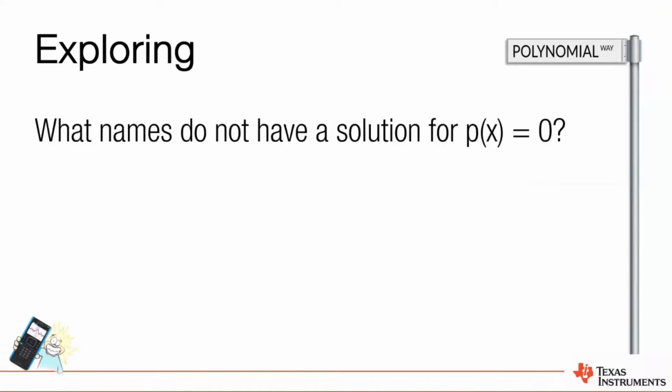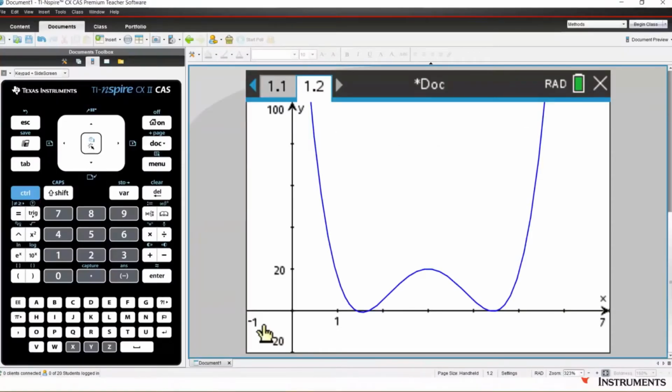So, what about names that don't have a solution to P(x) = 0? Think about how their letters might be positioned on the Cartesian plane. Let me just jump back onto the graph here. My name, the E, is actually quite low. It's fairly low in the alphabet in terms of the number. So names that have a lot of letters up here, let's just say past the middle of the alphabet, may not extend down below 0.